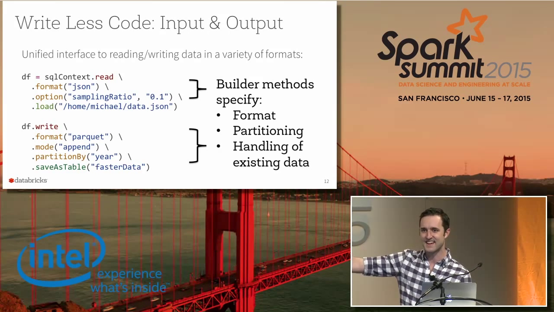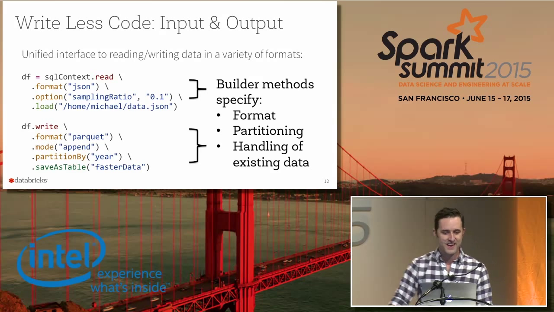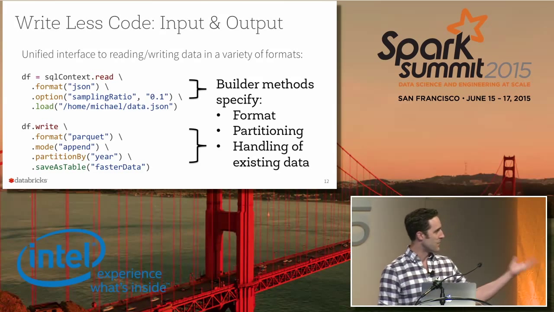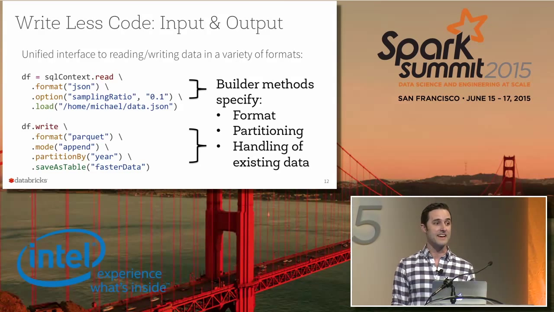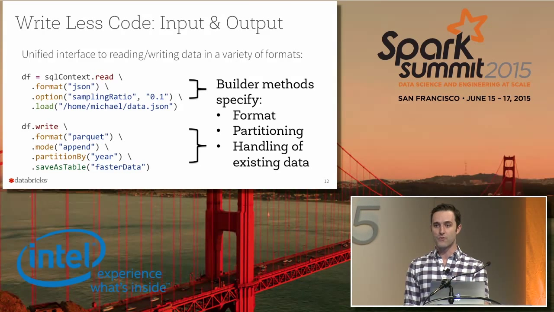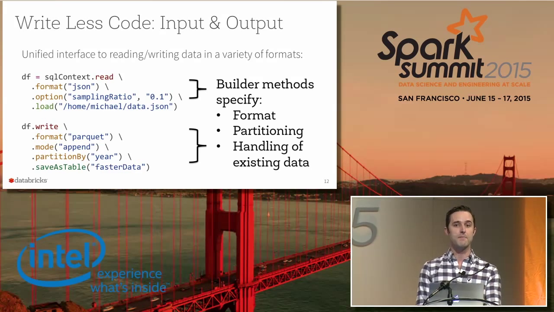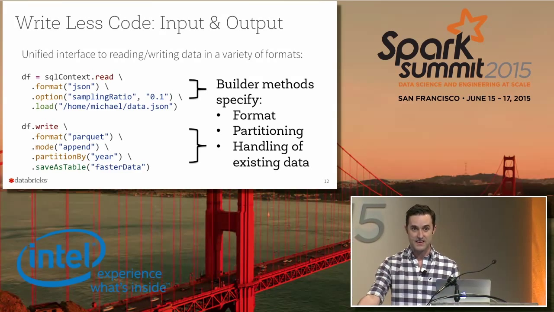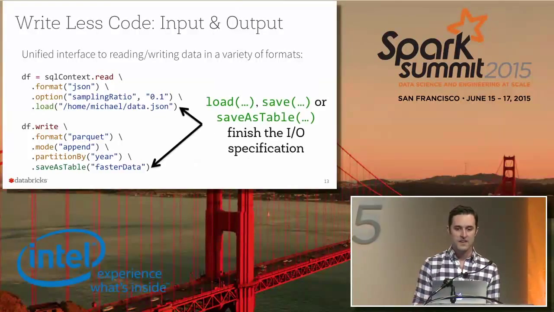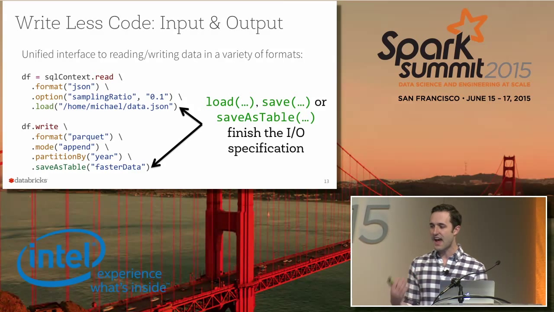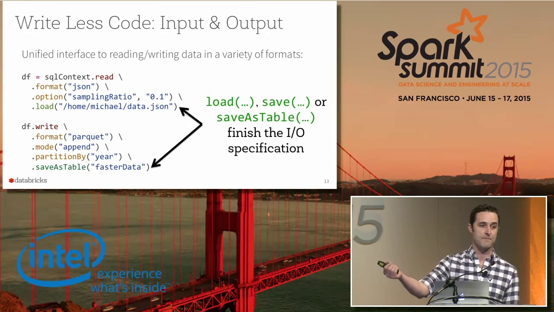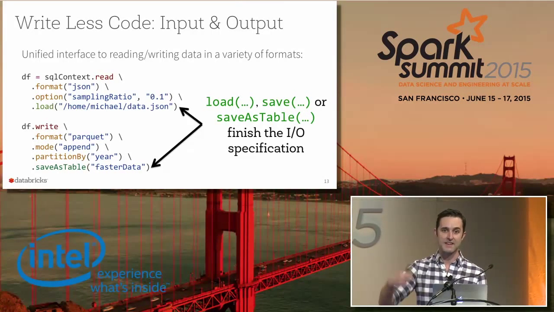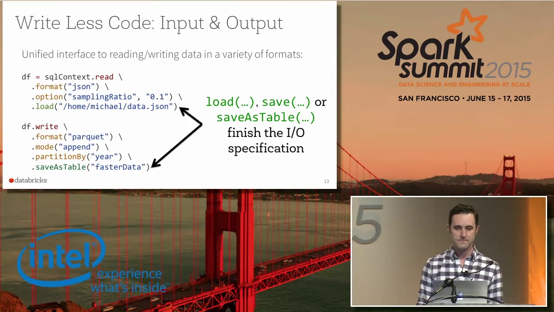If you've got JSON data, absolutely run these lines of code. Basically, this will write this data out as a table stored in Parquet, partitioned by year. So if I write queries over the year, Spark SQL will now automatically read only the directories for the years that I care about. And then to actually cause the operation to happen, I say load, save, or saveAsTable, which actually interoperates with the Hive metastore, both writing the data out and registering the table with the metastore.